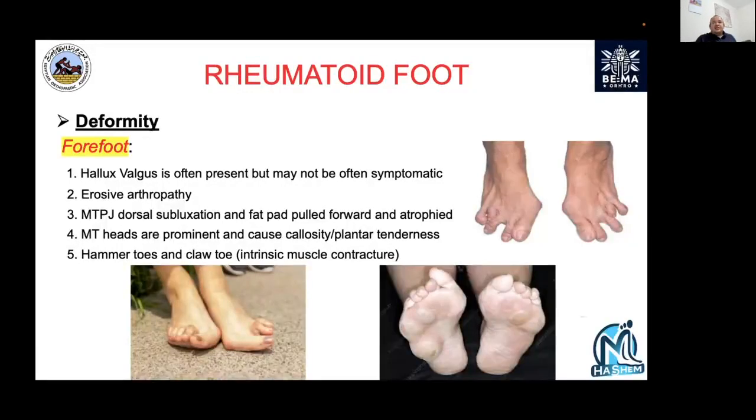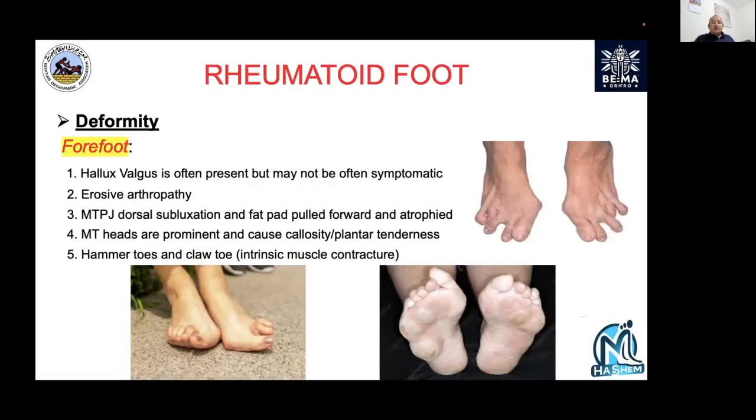The second topic in this lecture will be the rheumatoid foot. And rheumatoid foot is an exact picture of a rheumatoid hand. Rheumatoid is a systemic inflammatory disease with polyarthralgia everywhere. The pathology is studied in the synovium, and all of you are much better than me in understanding the pathology cascade behind the rheumatoid. The rheumatoid hand and the rheumatoid foot are the same. Same in diagnosis, same in pathology, and same in treatment.